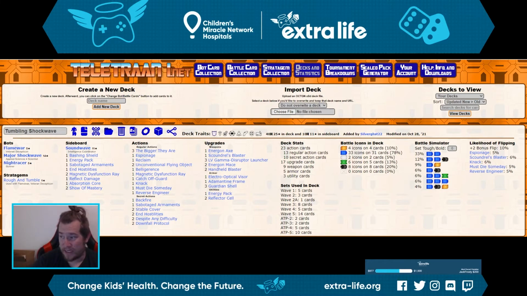All good questions, right? But really, the reason why you're doing it this way is because you get to play off the top, you get to see so many cards, and with the addition of a new card called Knack, which is an ATP 5 battle card, a black, green, green leader, green specialist with conditional pips, it reveals the top card of your deck, and then you may play a card from your scrap pile that has at least 1 battle icon in common with the battle icon revealed this way. So with having the 33 blue cards and the 8 black pip cards, we can hit Downfall Protocol, we can hit Despite Any Difficulty, we can hit Stable Cover, and then we can hit any of the blues. Obviously, they're all blue except for Stable Cover.